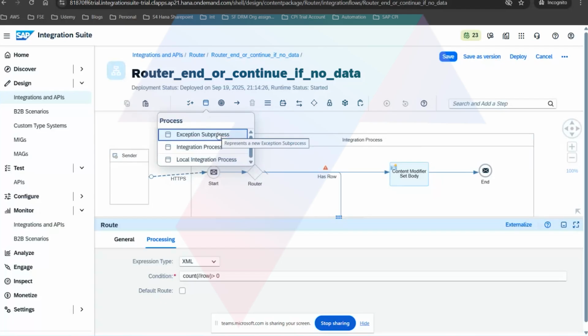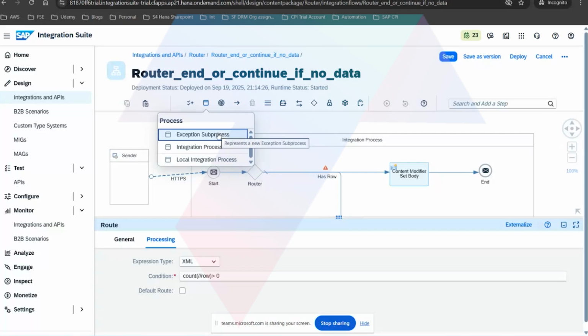The exception process is where we define a process, like one box, for when it is erroring out. If some message is throwing an error, we will write it into some data store in real time. Why will we write it into a data store? We want to send it as an alert. Nowadays, people are doing cost cutting. They are removing support consultants in SAP CPI because they have brought in alerts.